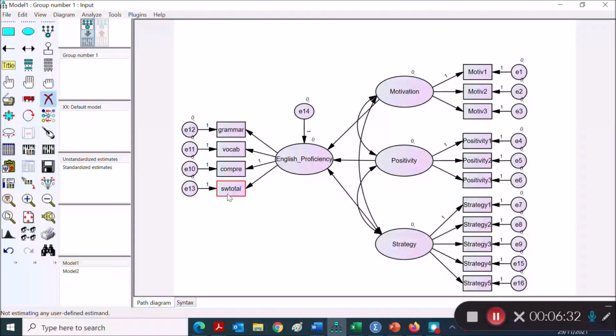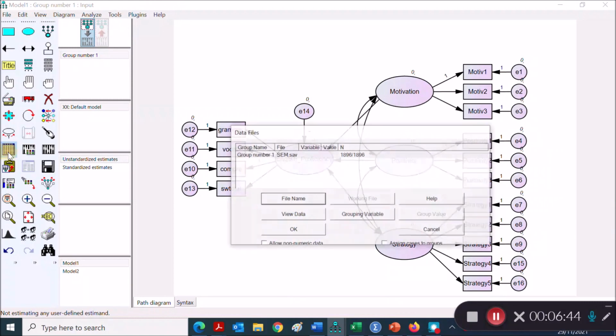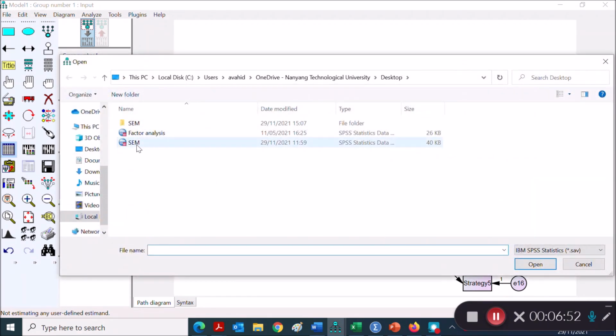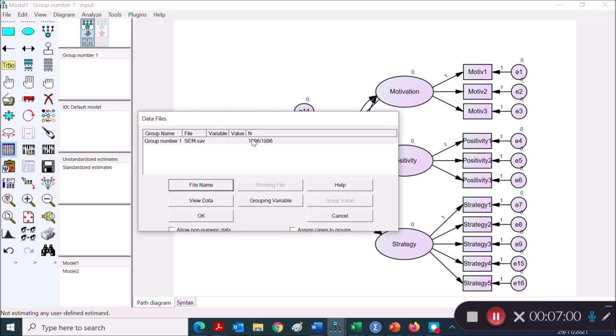Now, I need to connect or link my data set, which was in the SPSS format as I showed you before, with this model. So I go through select data files from here. This is the easier way. Of course, you could go from one of those buttons on top. File name, and you'll find your data, which is structural equation modeling in my case, and click open. I'm not going to click open because this is already open in my case. So you need to make sure that the number is correct and consistent with the number of persons or participants in your data set, and then click OK.